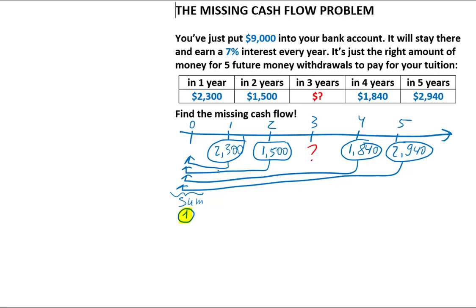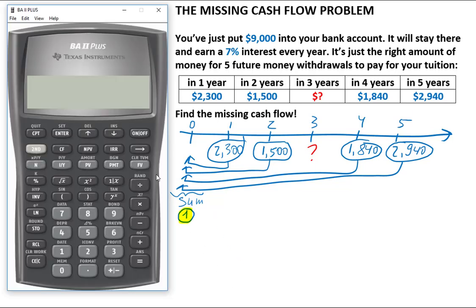How would we do it all in one step in the financial calculator rather than finding 4 individual present values and then finding their sum? Let's bring up the financial calculator. Turn it on. We are going to use what we call the cash flow keys. Press the cash flow button, CF, in the second row. The display shows cash flow in year 0 is $0. This is true in our problem because we have nothing that would need to be withdrawn right away. So you want to save it as $0. Press enter and then the down arrow key.